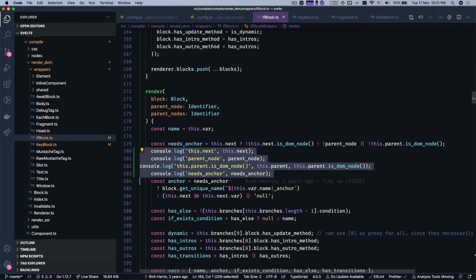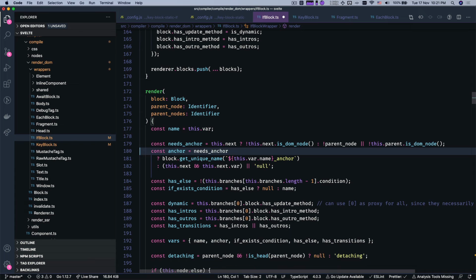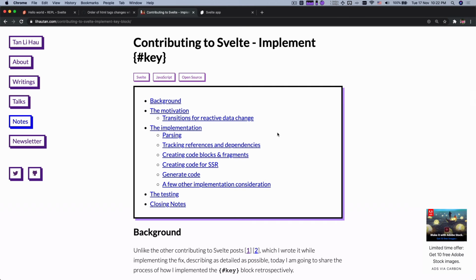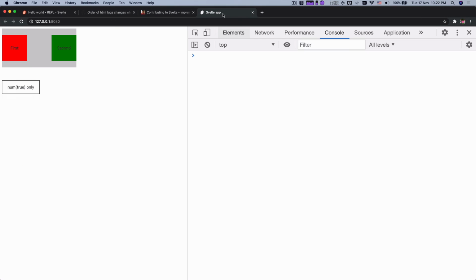I'm gonna remove them. Okay, come back. Yeah, okay, it's okay. I don't have to rebuild. I'm gonna hard refresh here. Okay, click, click, click, click. This is good. We fixed this bug now.